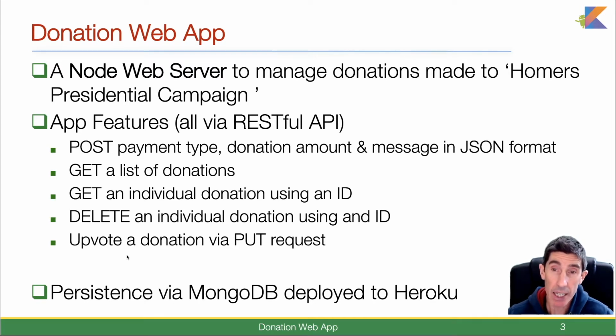We'll be able to get a list of those donations, so we can then display them on the report screen. We can get an individual donation for either deleting or editing, and again we'll get to that later in the lab. And we can also delete an individual donation. There's an option there for upvoting. That's tied to the server side, because I would have been using something like this server in another module I would have been delivering.